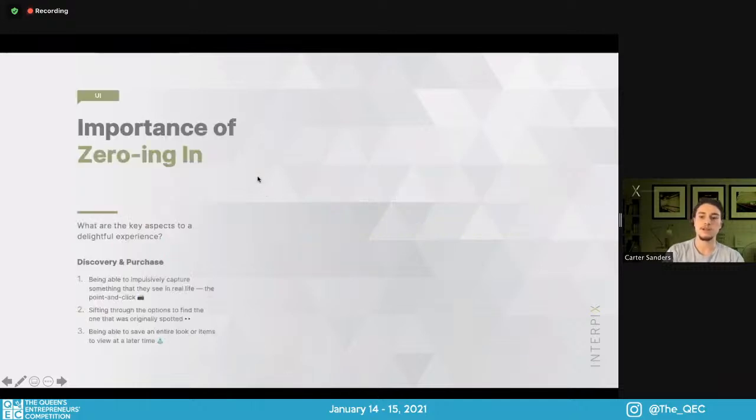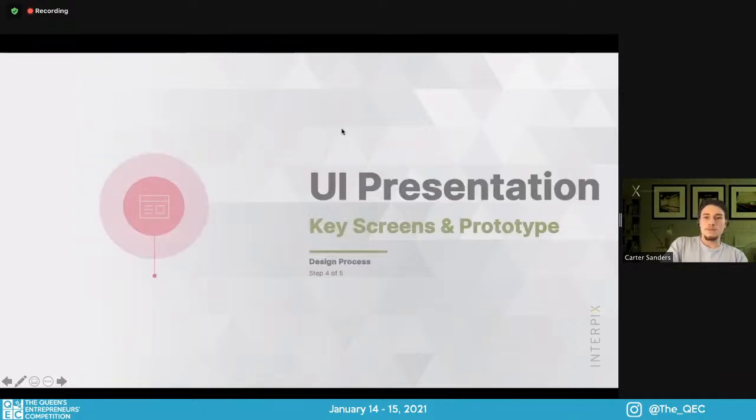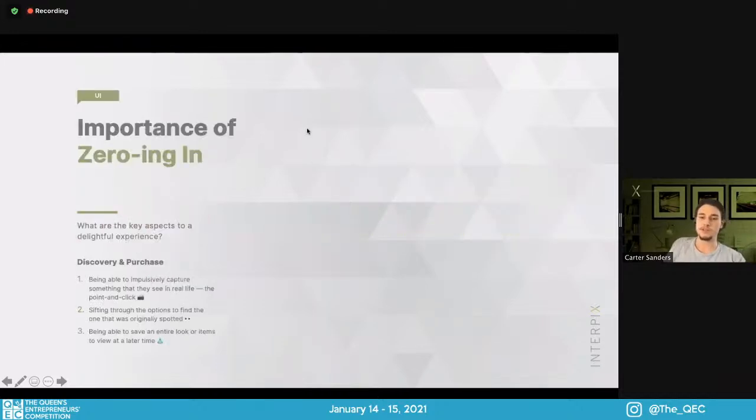All right. So yeah, saving the UI for last, because a lot of people don't get this right. They try to do UI within the discovery phase, and they already start looking at their competition and what their competition's doing. Although that's important, really start with the problem, start with the how might we statements, start with the brainstorming, because it's very easy to drift away from the problem or to try to add to the problem, which then adds to your time frame, which then adds to your budget.